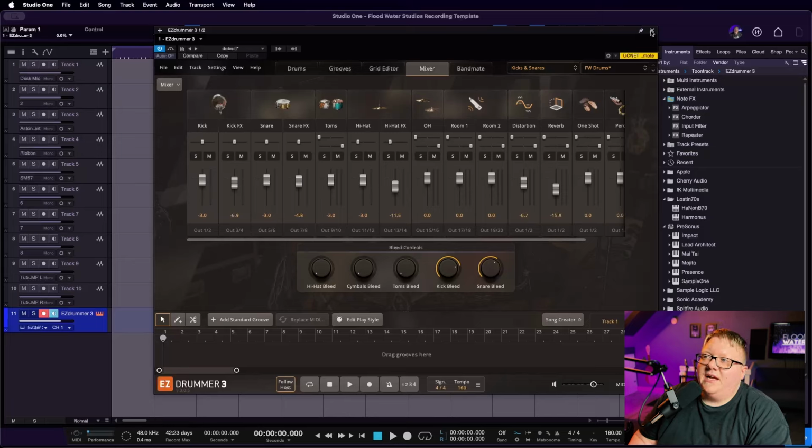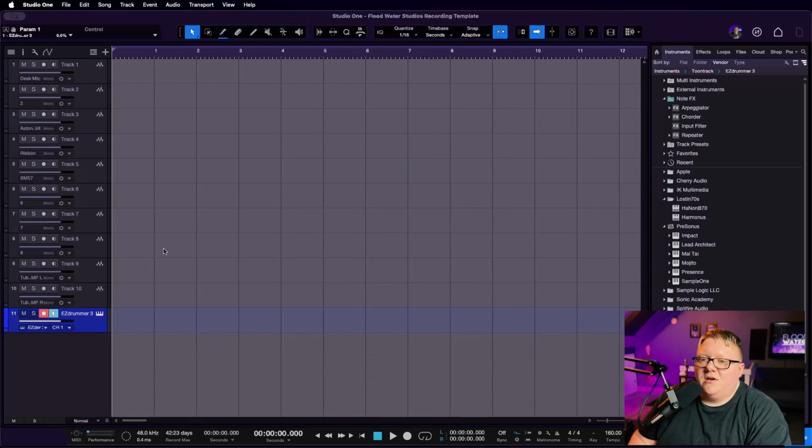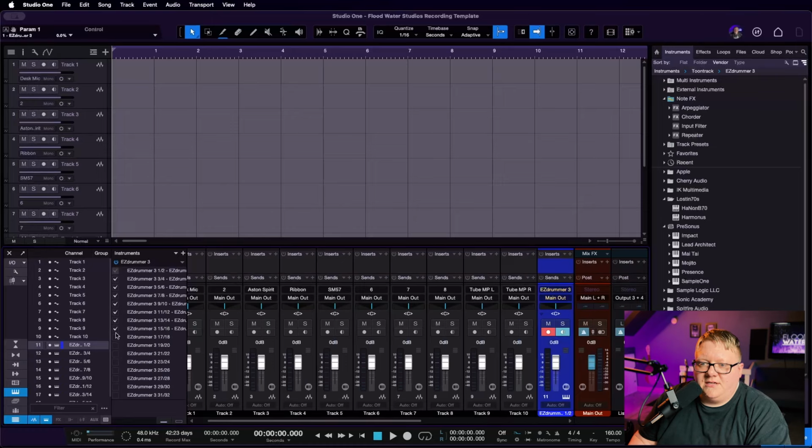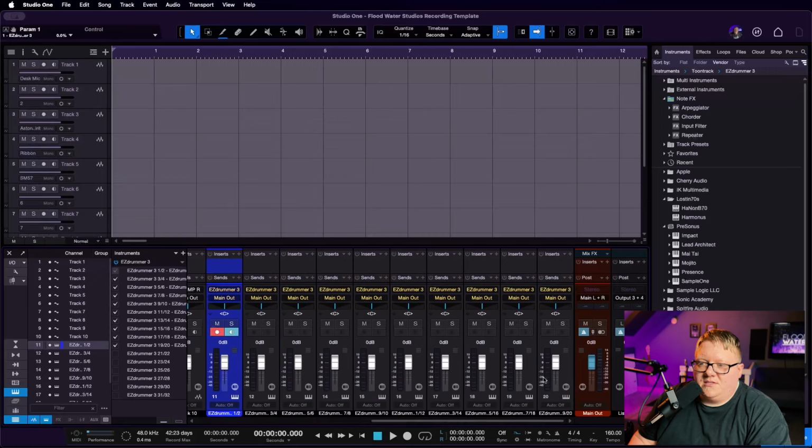So now that I have these set on multi-track outputs, we're going to come back here to our mix window, and if it's not already highlighted, we're going to click here to show instrument rack, and then click on our Easy Drummer, and we're just going to turn on all the way down to 1920. So these are all here. And then we're going to name these also. So these we can name ahead of time. You don't have to name the other ones.